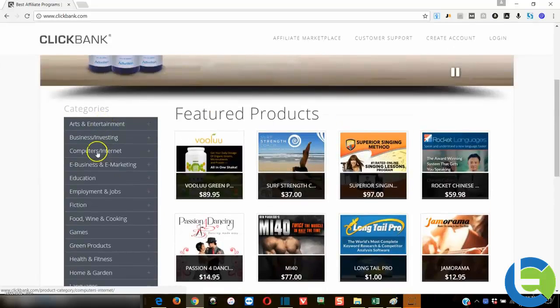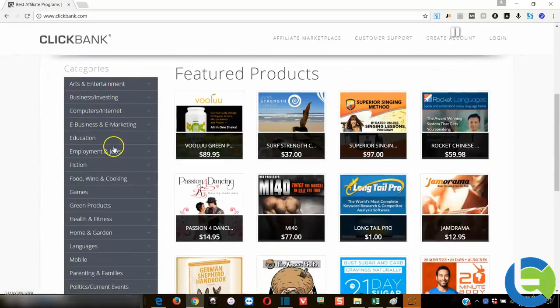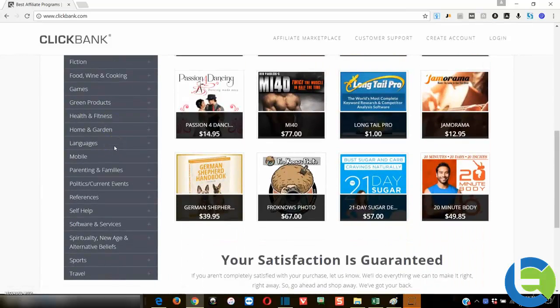Cooking's sometimes a good one because you can market them so many different things. Let's see. Games, would that be a good one? Probably not. Because with games, you might think it's a good one initially, but the majority of people that play games are younger. They have parents, or they haven't necessarily launched in the world 100%, and they probably don't have a good amount of money to spend.